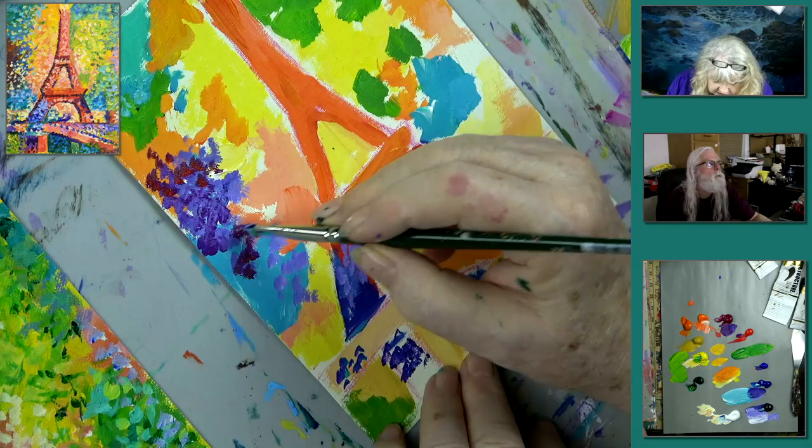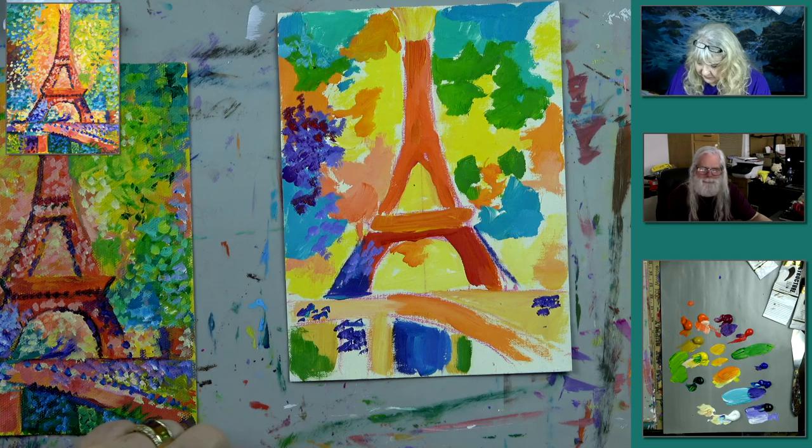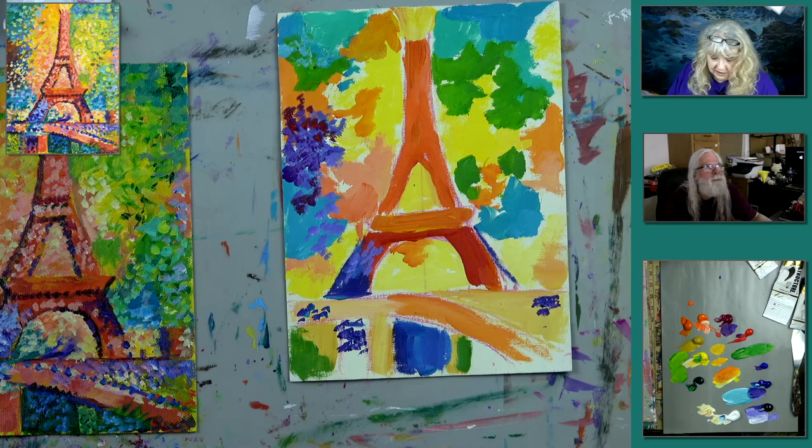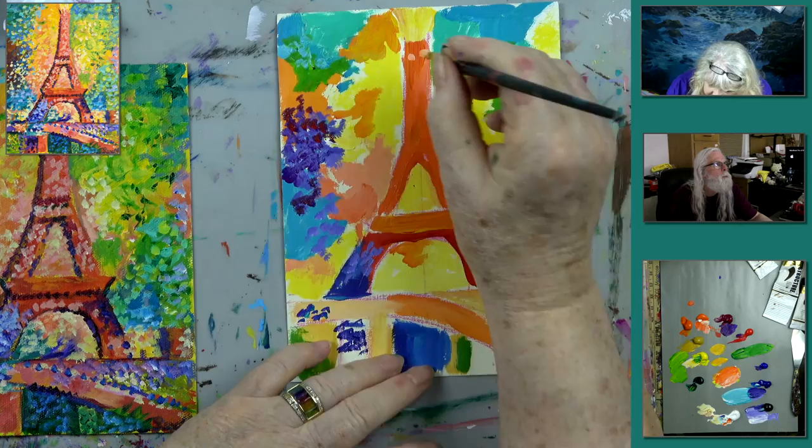Now, the other thing is what colors are selling. You didn't know this, did you? This is great information while we sit here and happily do dots, okay? I'm telling you because I understand that making all these dots is going to make you all crazy. But then the question is, so what's selling? Well, what's selling is the color.